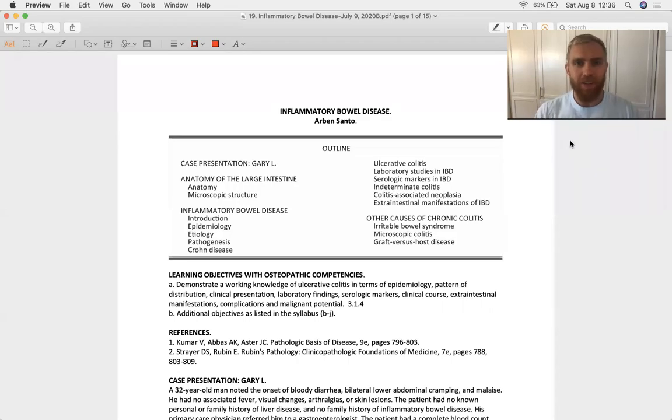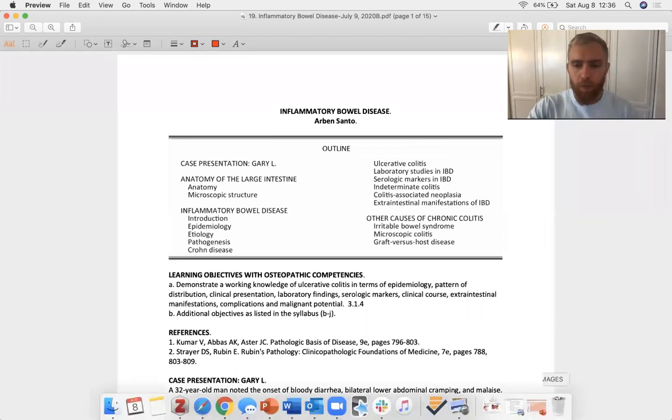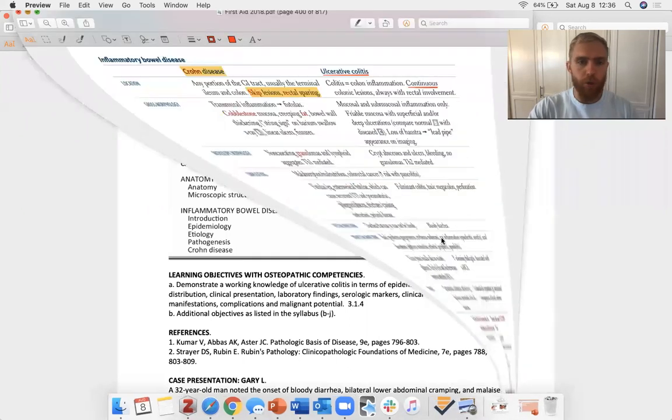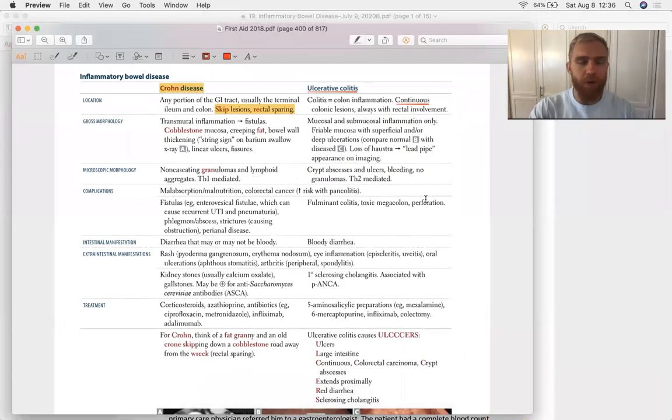Hello. Let's talk about this SDL titled Inflammatory Bowel Disease. This is kind of a black or white, either or type of SDL. You got heads and tails, you got Crohn's and ulcerative colitis. So there is a lot to know to differentiate the two of them. You can differentiate them at a lot of different levels of analysis, from the gross morphology to the histology to the complications downstream and the biochemical mechanisms underlying each disease. There's a lot of differences.